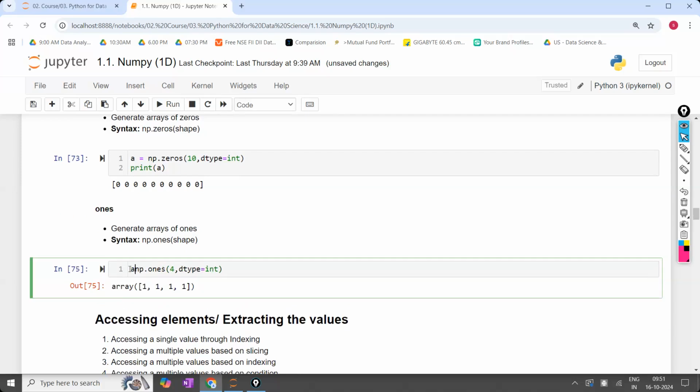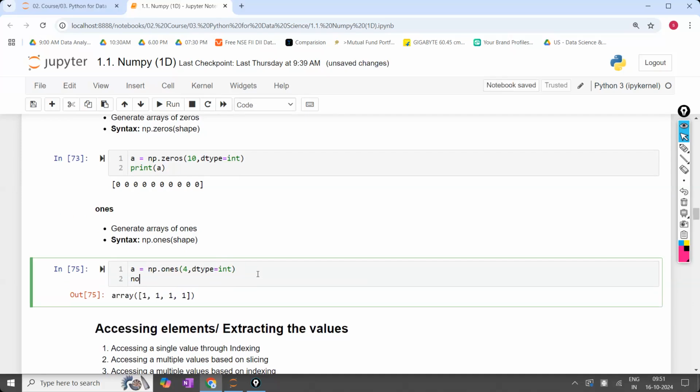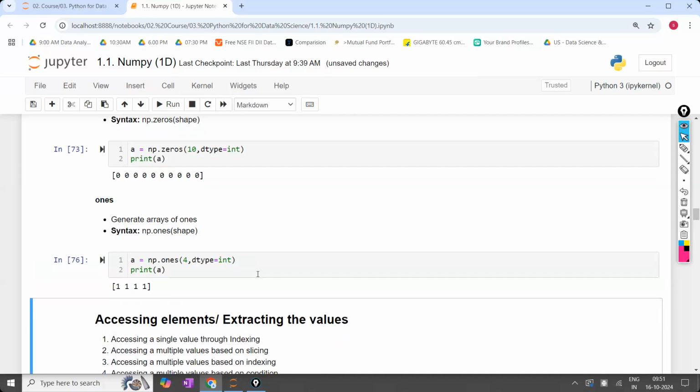And if I write A is equal to np.ones and print A. So in total, 5 things I have explained for you. One is how to convert a list to an array. Second is how to create an array by using the arange function, followed by how to create by using random.randint, how to create by using zeros, and how to create by using ones.